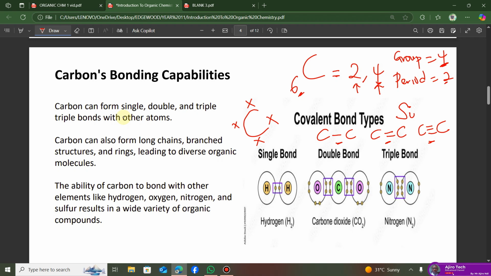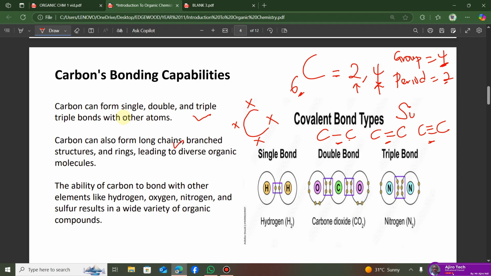There are four different species to bond, and it could result in forming single bonds, double bonds, or carbon-carbon triple bonds. It could also form some of these bonds with other elements such as oxygen and nitrogen. It could form either single, double, or triple bonds with any of these other elements, and that's what makes it really unique.